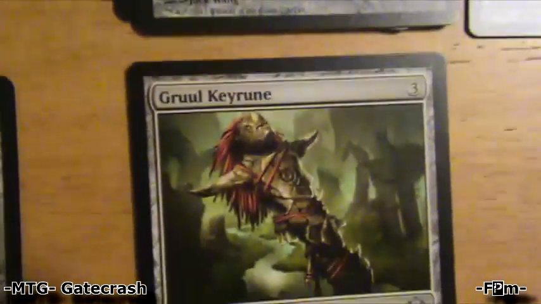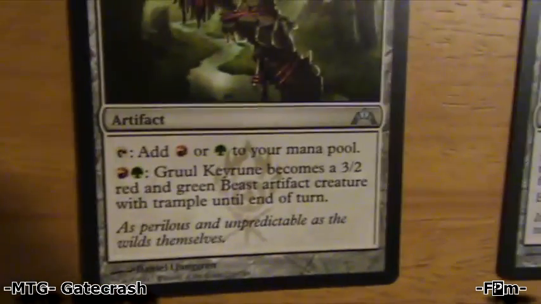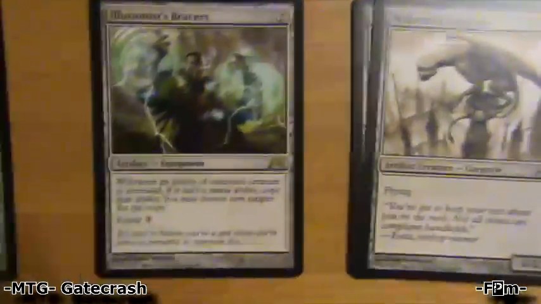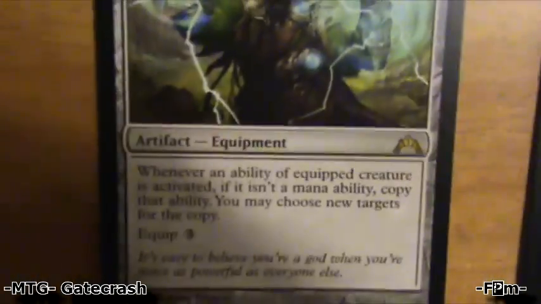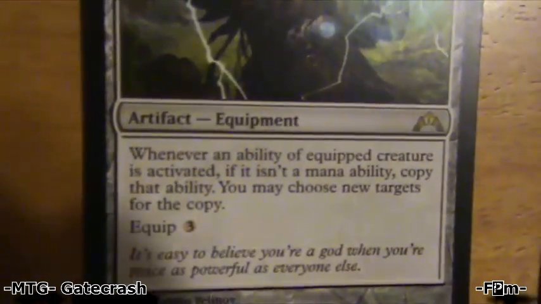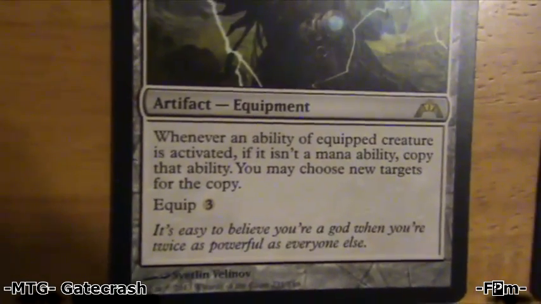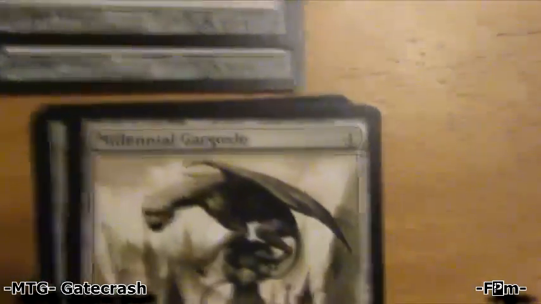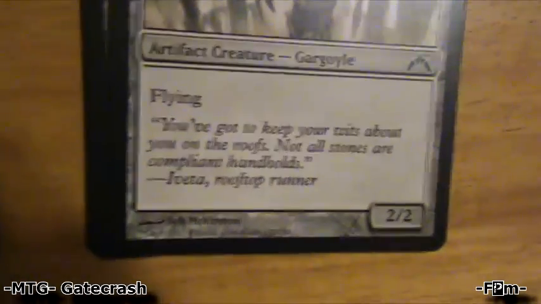The Gruul Key Rune is 3. It taps for red or green, and for red and green, it becomes a 3/2 red and green Beast artifact creature with trample. Here we have Illusionist's Bracers, which is 2. Whenever an ability of an equipped creature is activated, if it isn't a mana ability, copy that ability. You may choose new targets for the copy. The Millennial Gargoyle, which is 4. Artifact Gargoyle, 2/2 flying, pretty basic.